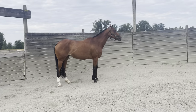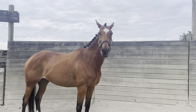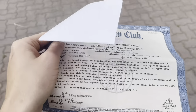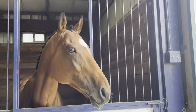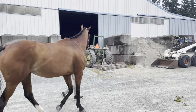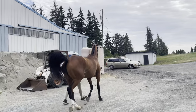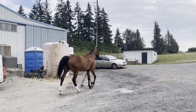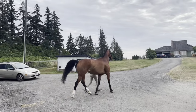Oh, good mama mare. You have a unicorn horn forelock. You look silly. So these are her papers, and we take these to go get stamped once she's approved. She's just being cute. You're cute, Harlow. All you need to do is put a baby in front of her and then she's all majestic and stuff. Harlow.